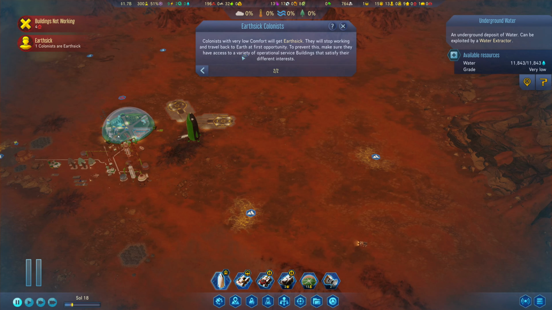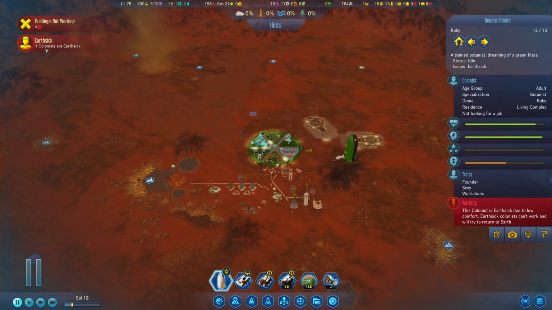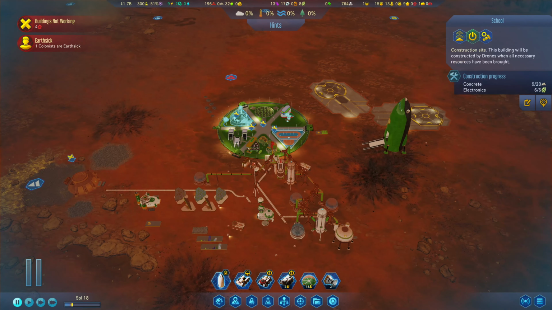Okay, so what's going on with our people there? Let's get rid of those. Alright, what's wrong with you? Your comfort is at 0. Yeah, the fact that we haven't been able to get these buildings up and running is kind of unfortunate.